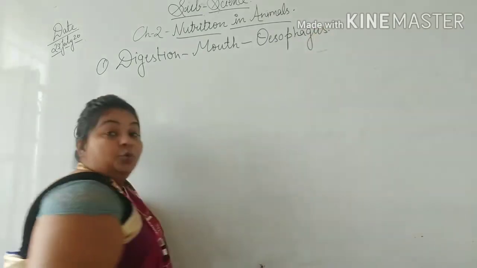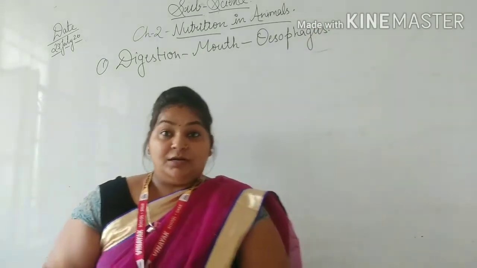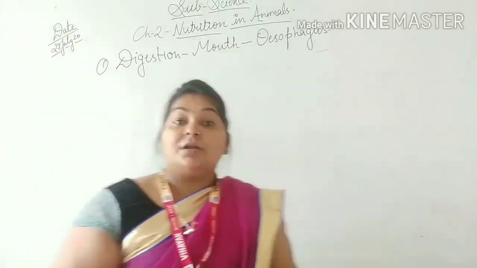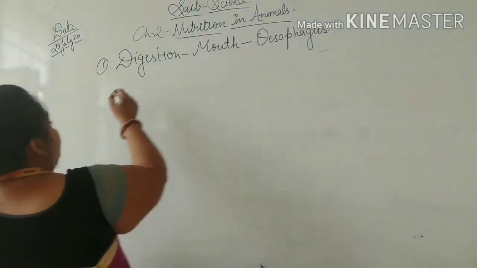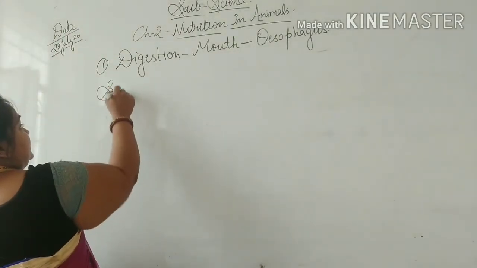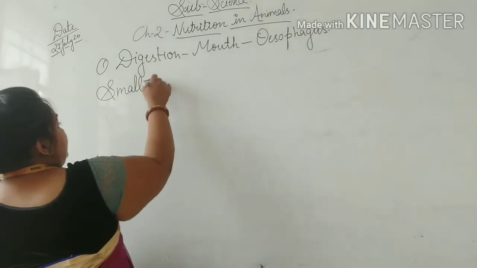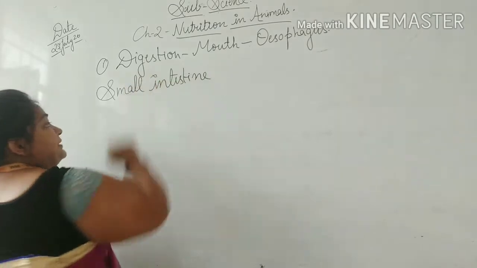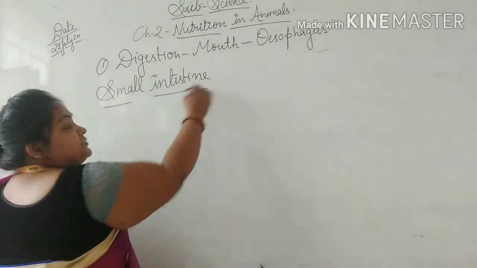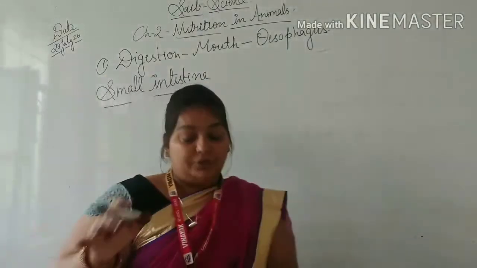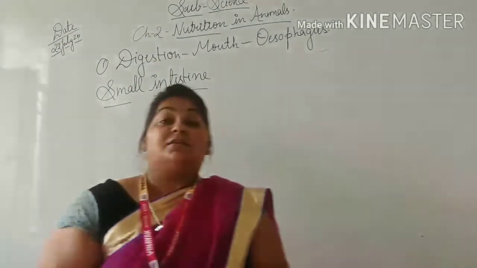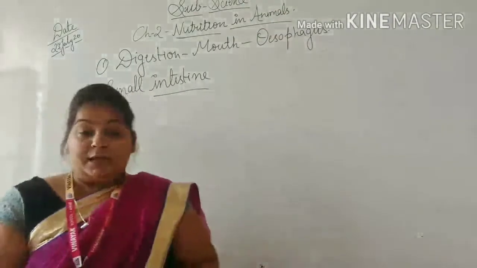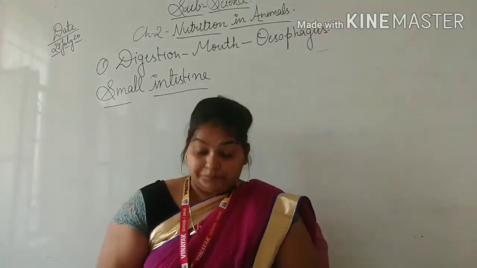Now, which topic are we going to start in today's lecture? That is the small intestine. After the esophagus comes the small intestine, and it is here that the absorption of food takes place. Clear? But how? That we are going to discuss. So just before starting our lecture, it's better to take out your books and go through it, as I am going through it with you all.